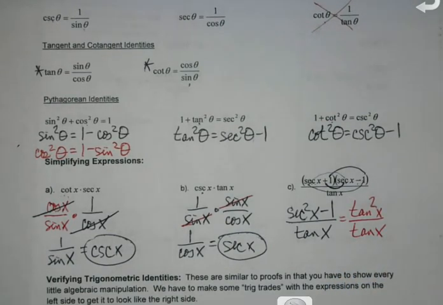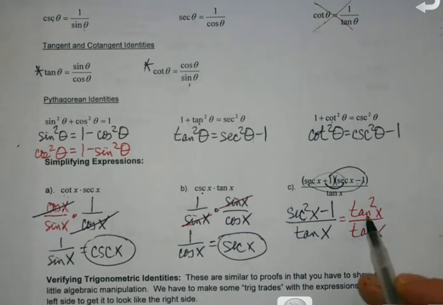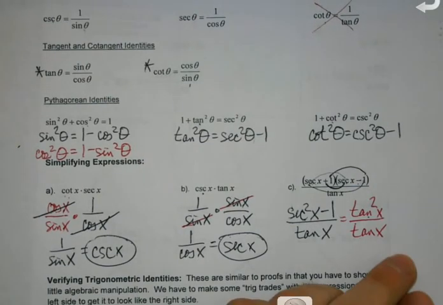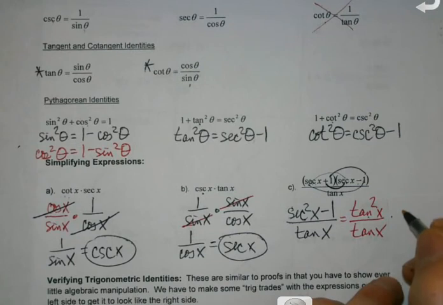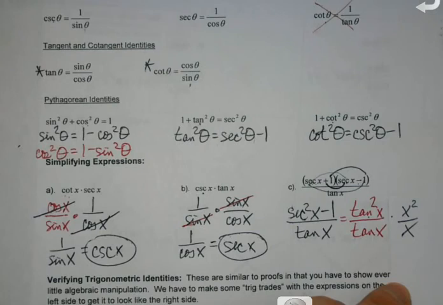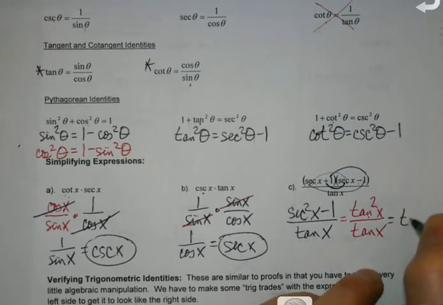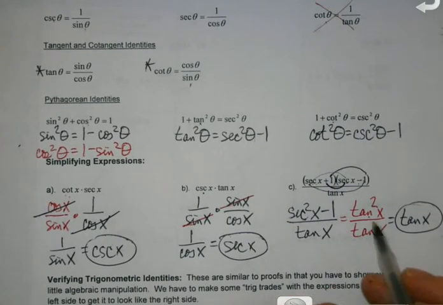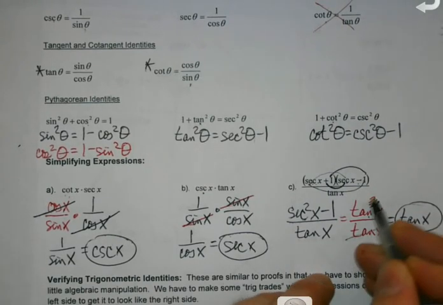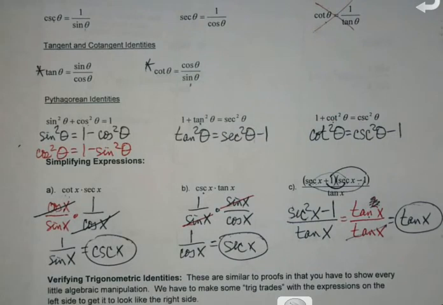And I know the question that will be coming next. So are we going to turn this all into sine and cosine? No, because this is the equivalent, and here's where we're going to have to start thinking less abstractly again. This is the equivalent of looking at something, and don't write this, like, what would you do if you had x squared over x? What would that equal? X, because you just subtract the exponents. Same thing here. So it just ends up being tangent of x, because this tangent and that exponent part would end up canceling each other, or reducing, just like an exponent would. Okay. So that's part of what we're allowed to be able to do.